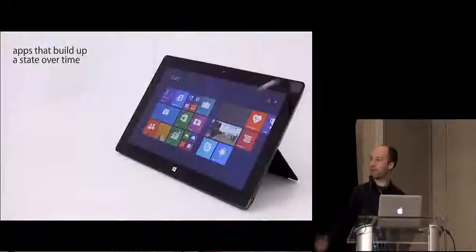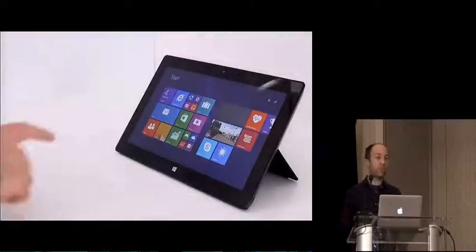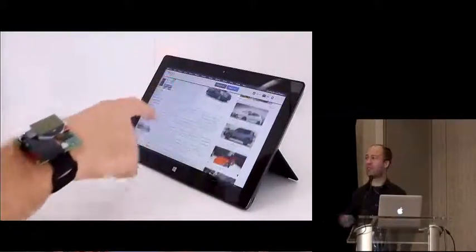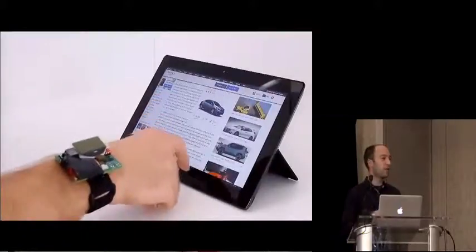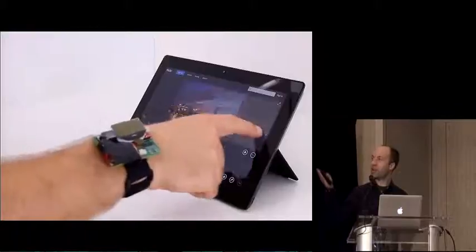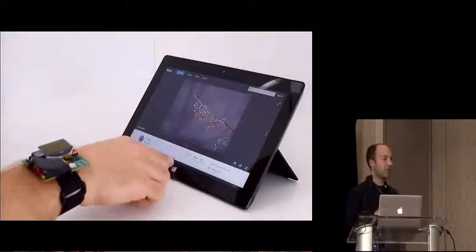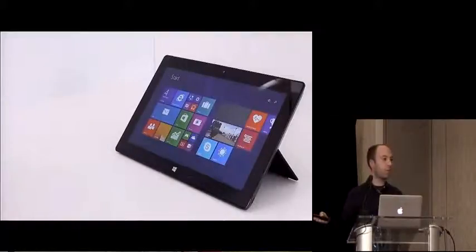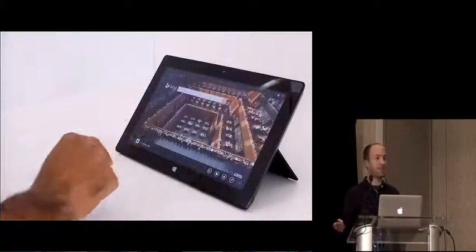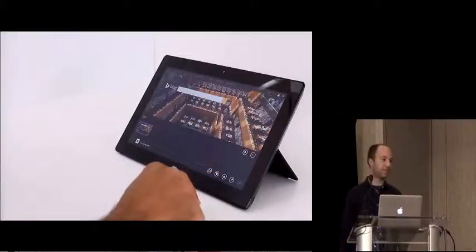Let's look at input first. Here's a very common one. An internet browser, if you open it, per se, doesn't need to know who the user is. You can just browse. But over the course of using it, you build up a session, right? You have a history, you have your bookmarks, you have your tabs open. So when Paul comes in, the browser actually knows who it is, opens Paul's session, restores it, and says, oh, you can pick up where you left off. Now someone else comes in, the tablet recognizes that and says, okay, different user, I need to give them a fresh session.